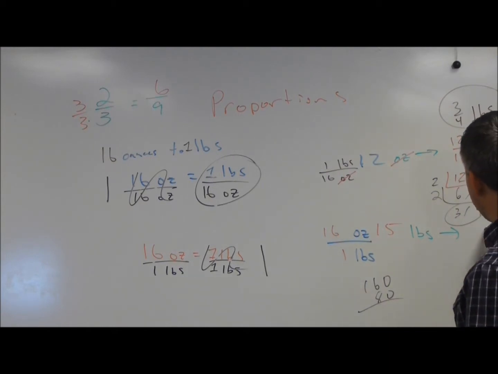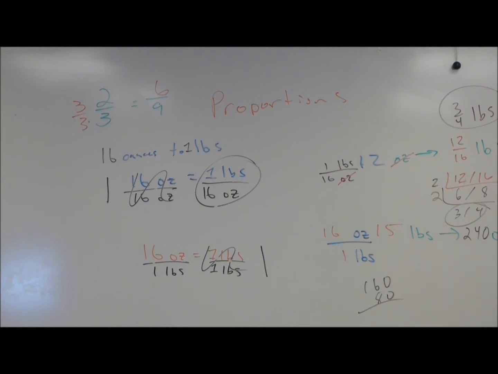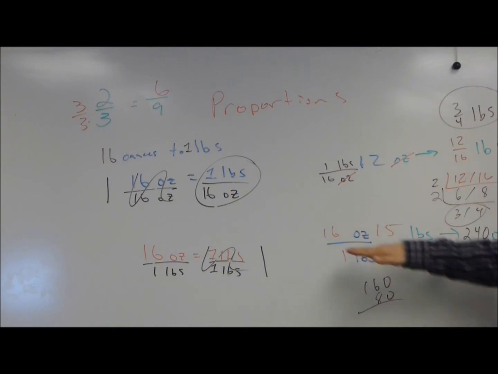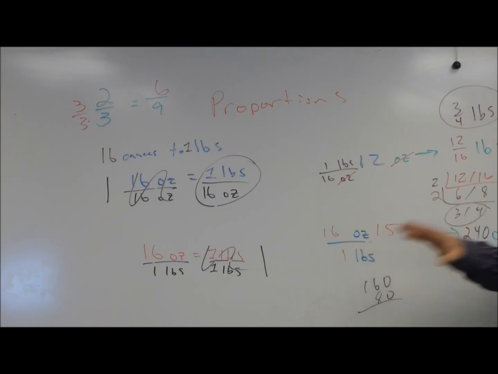And then now I have 0, and that's 14, carry the 1, 2, 240 ounces. Okay? But coming back to it is, we're multiplying by the ratio of 1. We're changing this, but we're converting it. So we're not changing it, we're making it look different. Right? It's still the same amount of ounces.